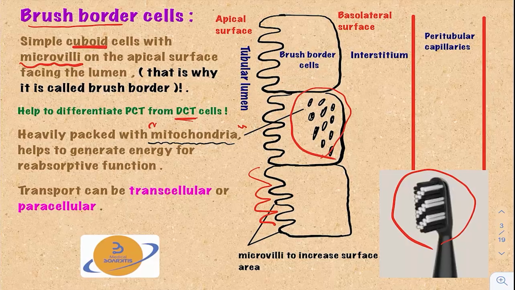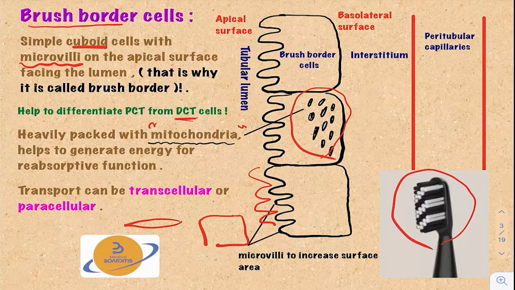Also keep in mind that cuboidal cells are bigger in size than squamous cells. These cuboidal cells are bigger in size because they contain a lot of mitochondria and a lot of organelles for the active transport. And that's why you're going to see that these squamous cells do not really perform a lot of active transport. Most of the transport across these squamous cells is just simple transport compared to the transport across these cuboidal cells, which most of the time has active transport.